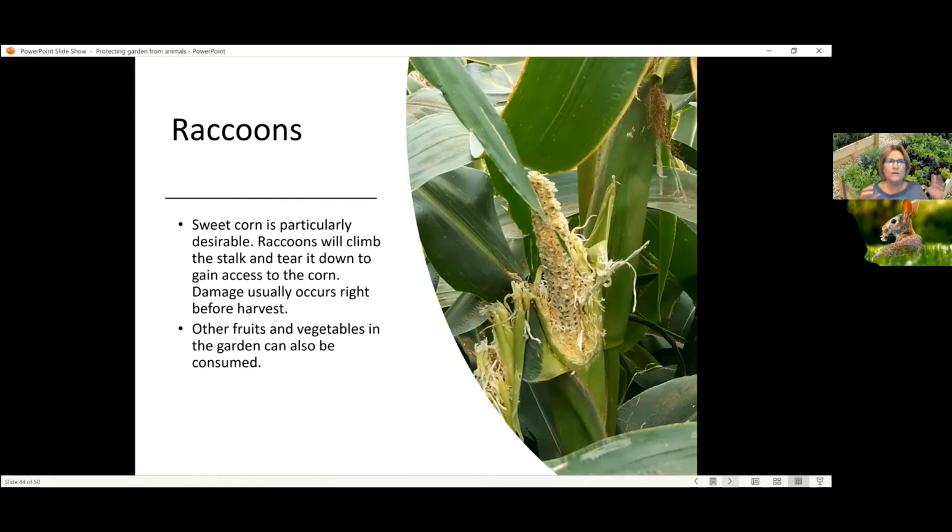They will attack the corn and they'll pull the stalks over and they'll rip the ear off and they'll eat it. And then they just toss it over the shoulder or something. And I go out in the morning thinking that today's the day I'm going to be harvesting fresh sweet corn. And instead, my backyard is strewn with the empty carcasses of all these ears of corn. And I look at the corn stalks and they've been bent and damaged too. So I don't even really get the opportunity to let those dry in place for an ornamental purpose.